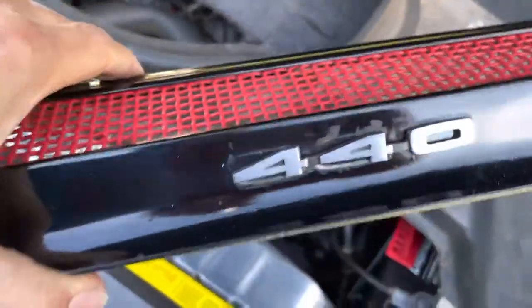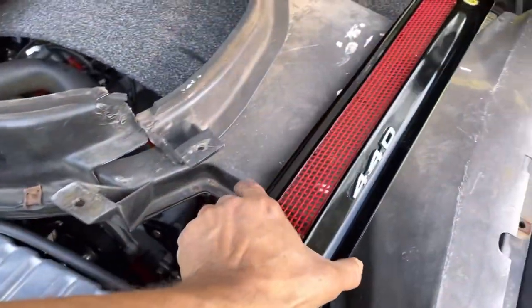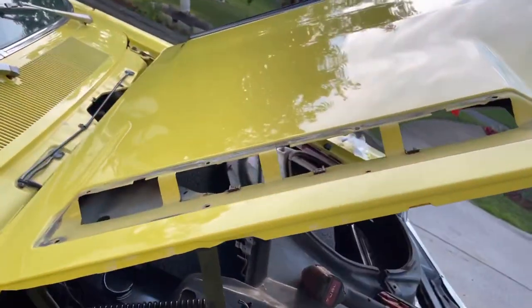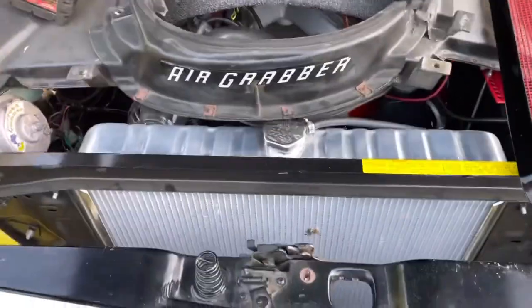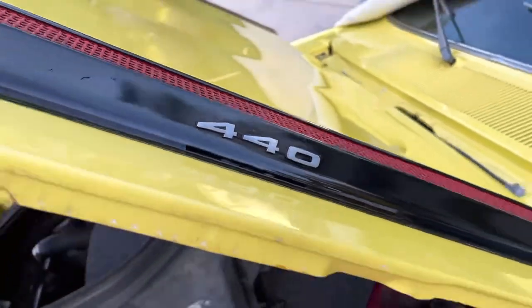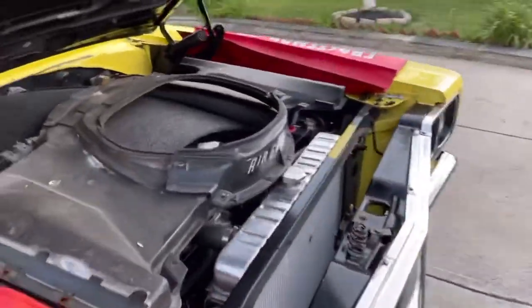This thing, this is metal, this is very, very heavy. You gotta bolt it from the back. So I'm gonna put that one on. That's how it looks. All right, so remember the old one, 383, since now we got a new engine. Good. All right, let me continue. All right, so I got the other one done. That one done. So now I just gotta put this thing back.